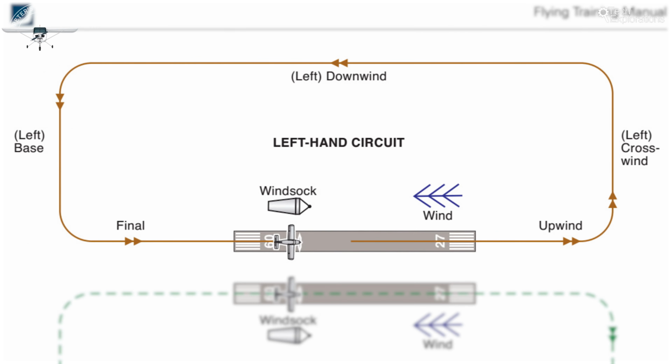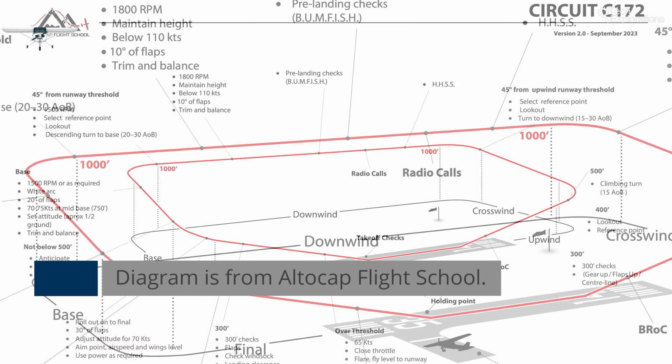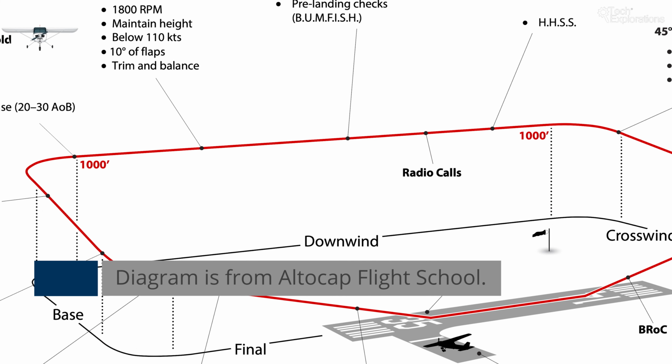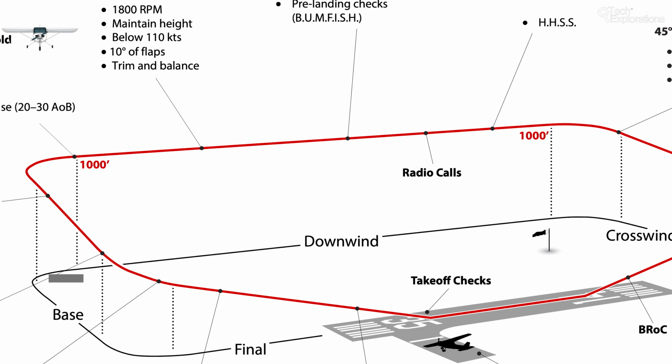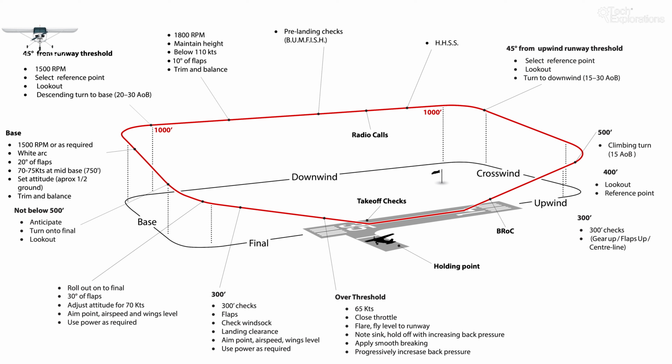A left circuit looks like this. A standard circuit has 4 main parts: the upwind leg, crosswind leg, downwind leg, and finally the base leg. The final approach and landing follow the base leg. Aircraft usually fly circuits at a specific altitude, often 1,000 feet above the ground. For Camden Airport, this means around 1,350 feet ASL, or above sea level. The speed varies depending on the type of aircraft, but is generally slower than cruising speed to allow for safe turns and landing. For the Cessna 172, we aim for speeds of 70 knots on base and 65 on final.